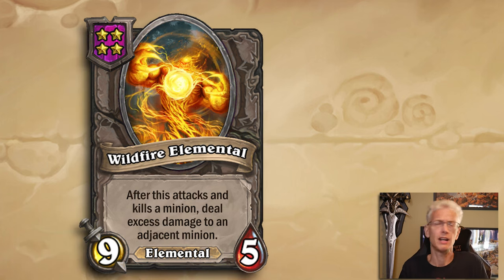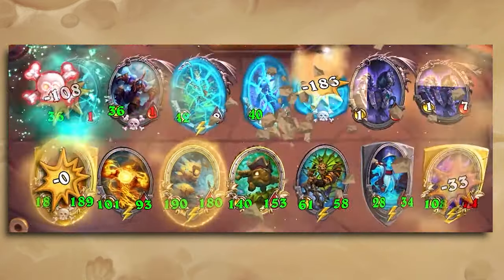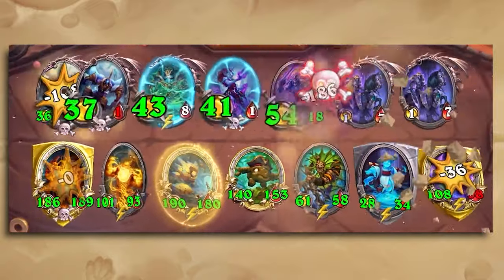The Wildfire Elemental is an interesting elemental because it has lots of potential, but you don't really see them get used much anymore. It's kind of fallen off because it's hard to buff it enough. But it is a 9-5 that reads, after this attacks and kills a minion, deal excess damage to an adjacent minion. That means if you hit a target, say it has 5 health, and this has its baseline of 9 attack, you're gonna deal an extra 4 damage to either the right or left, and it's random which side it's gonna swing at. That's kind of where the problem starts with Wildfire Elemental.